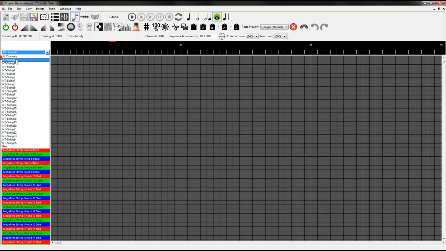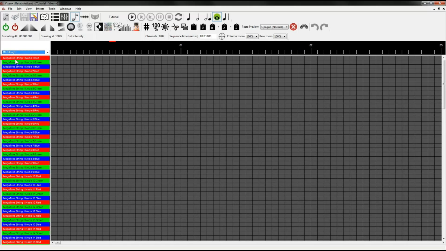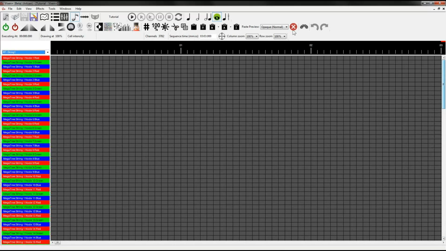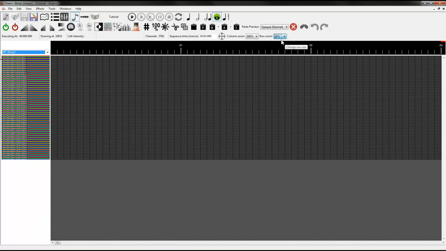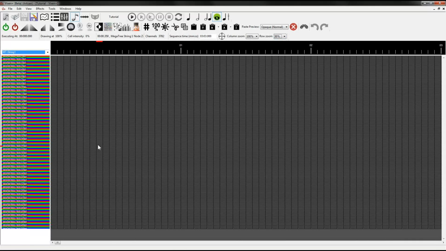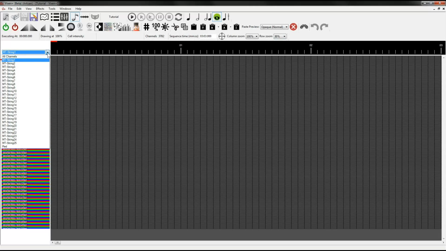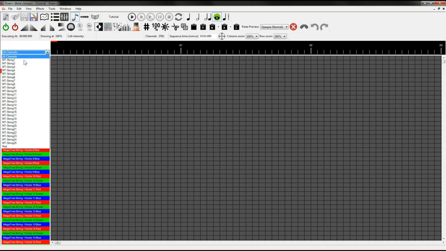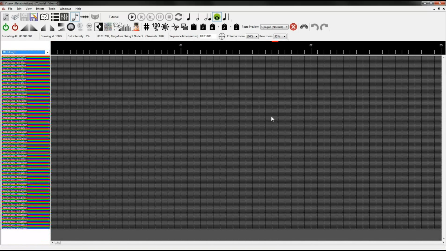So one of the things that we did, we'll go back to 100% there, was groups. And you know that first mega tree group that I did? Now if we scroll through our channels, there's only 150 channels on there, and if I zoom them down to 20%, oh, they actually can go to maybe 30%. They'll actually fit on the screen. So that's one of the nice things about groups. And now groups will remember their zoom size also. So if I go back to all channels, it's 100% zoomed. If I go back to that mega tree string 1, it knows it's at 30% zoom. So it'll save that information.